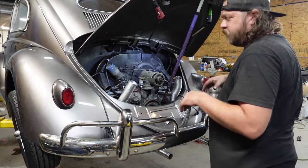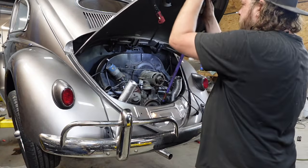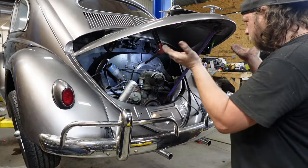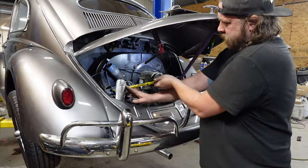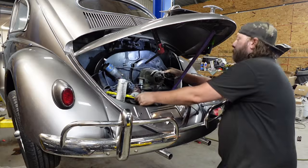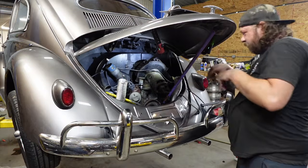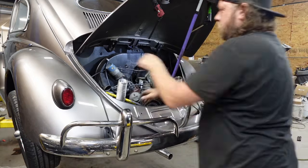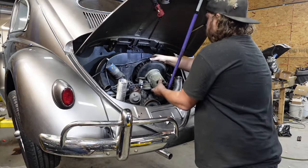All right, now hopefully I'm going to have at least enough wiggle room to get this thing out. What that's going to entail is I have to drop my prop. The reason I'm doing that is your spring gets away from the top of your shroud, so you get a little more up movement. That's the best way I can put it, because that's what I just did it for. All right, this. Out. Put our prop rod back up. Reason for this is I'm only one guy, and it holds up a little bit on that side. All right, fan out.